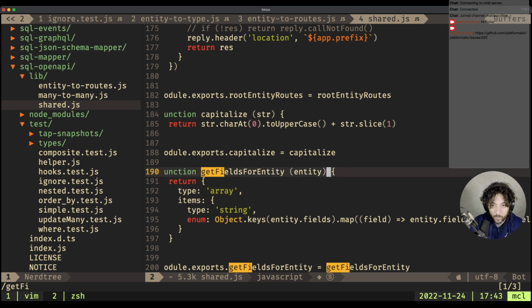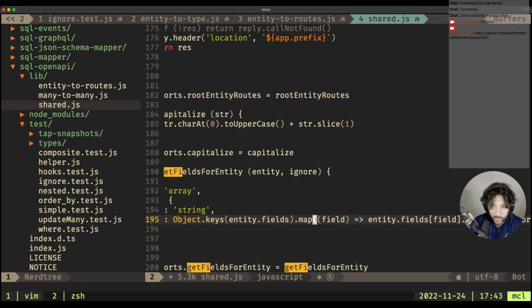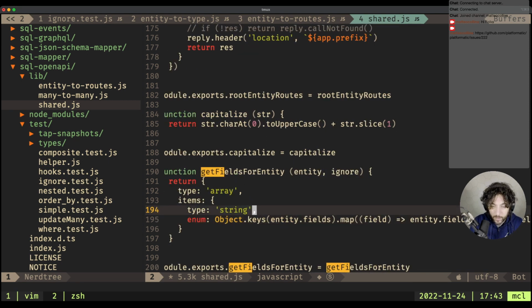So here we want ignore, and let's put it and get fields from entity. And in here, let's do something. So wait, entity field.